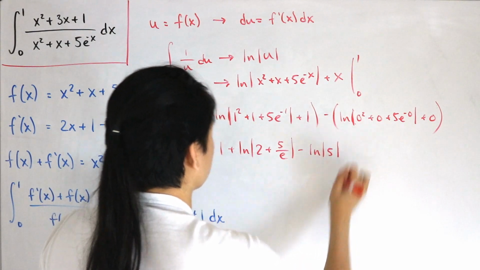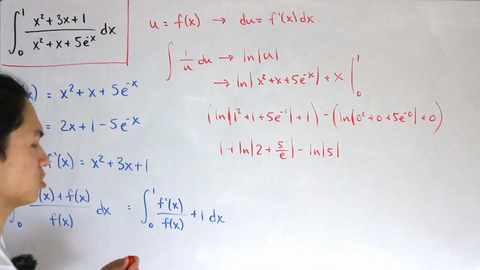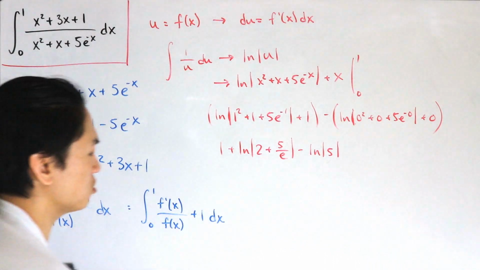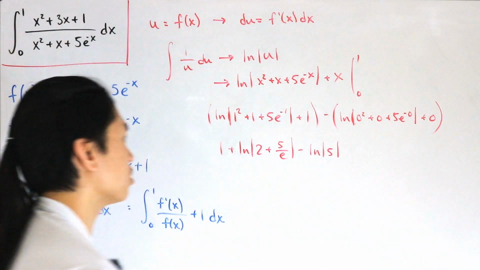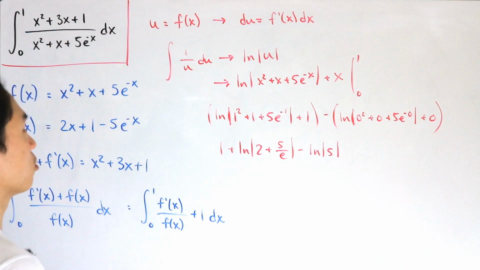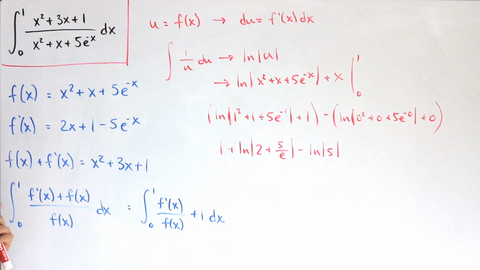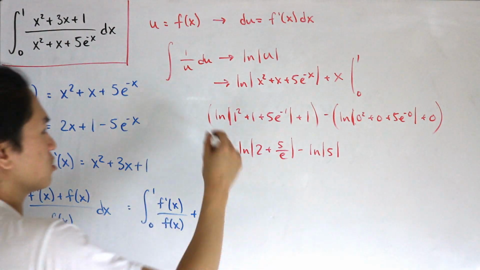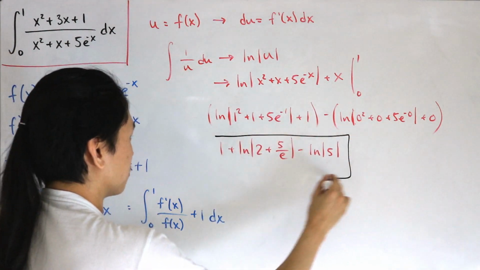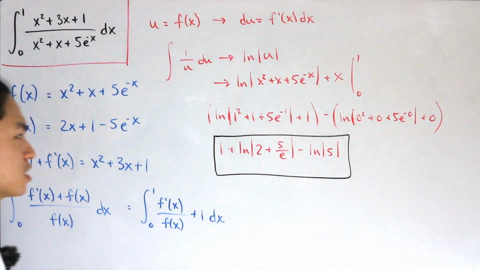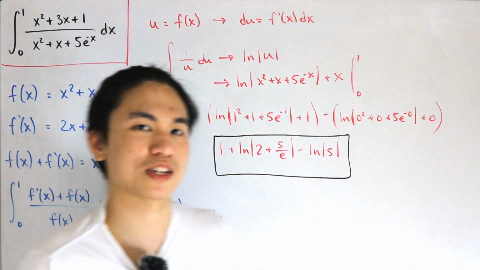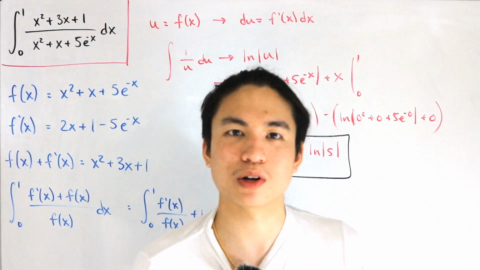If you want to, you can simplify everything into a single natural logarithm, but we're just going to leave it the way it is. Therefore, that's our final answer for an integral that looks difficult from the exterior, but if you take a creative approach, you get something a lot easier to compute. And there we have it, our answer, simple as that. That's pretty cool if you ask me.